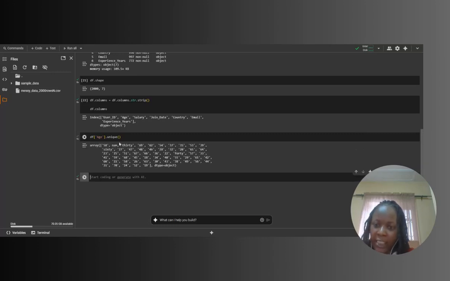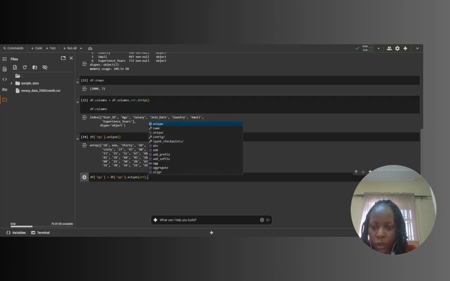So we can see here that we need to change this 30 to a figure. We need to change this 40 to a figure. We need to change this 60 to a figure. So this is how you would do it. First of all, we have to convert it to string before we can do that. Then we have changed it to string.